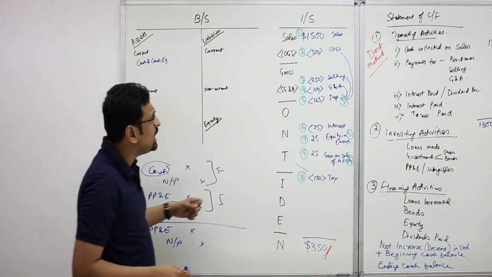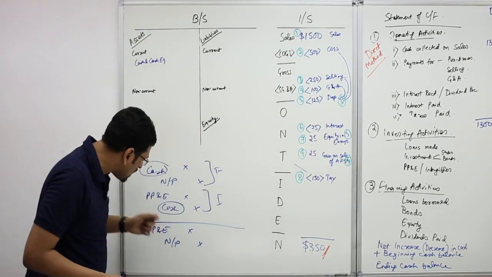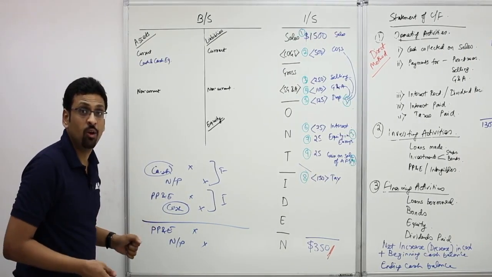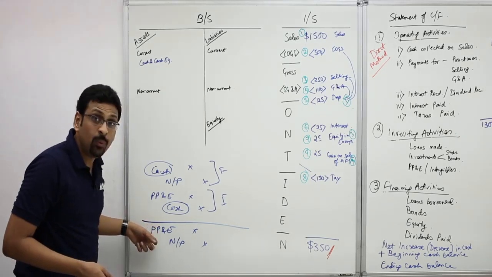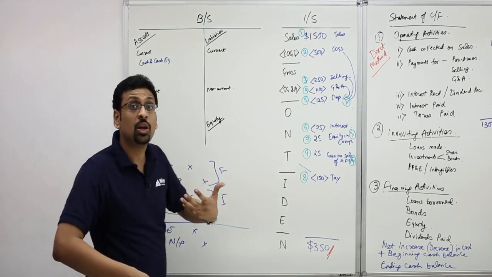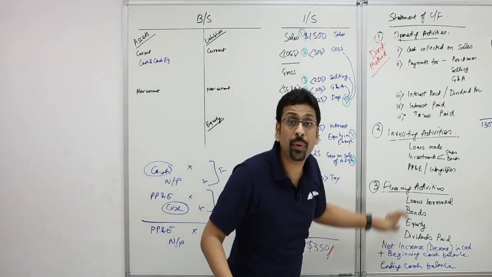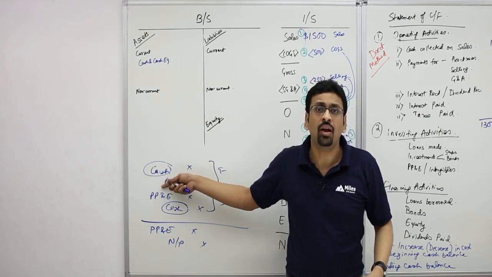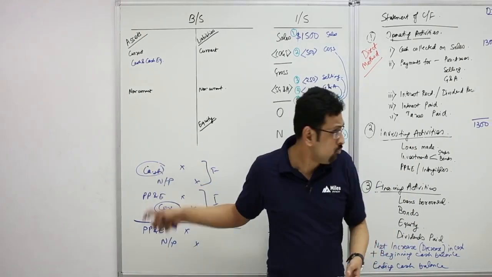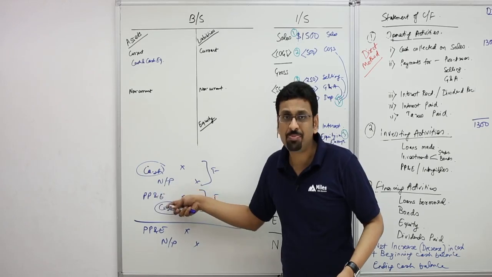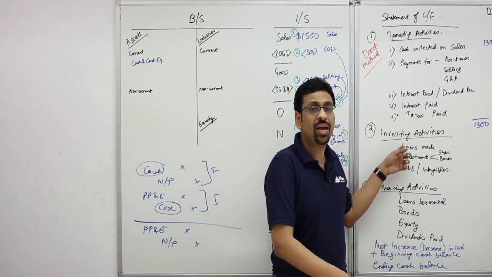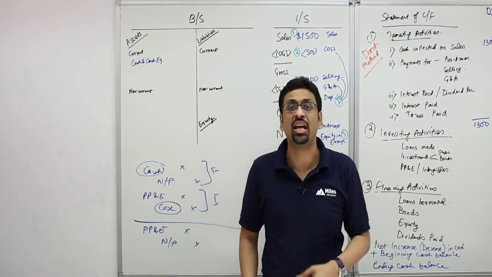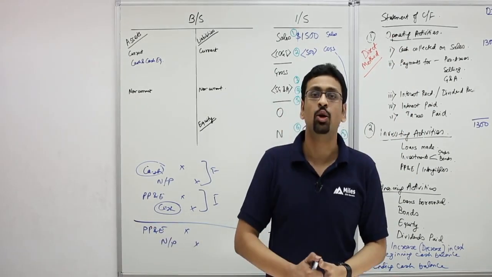Would this appear on the statement of cash flows? I can't see a cash account here. Now this one is a non-cash investing or financing activity. Such activities are required to be disclosed separately because they don't appear here. If you're taking a loan for cash and then use the cash to buy the equipment, both of that would appear. So the loan would be a financing activity. The investment in the asset, equipment, would be an investing activity. But here it's non-cash, doesn't appear on the statement of cash flows, and requires a separate schedule.